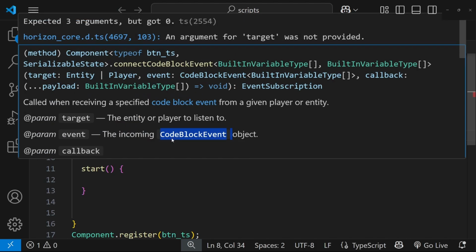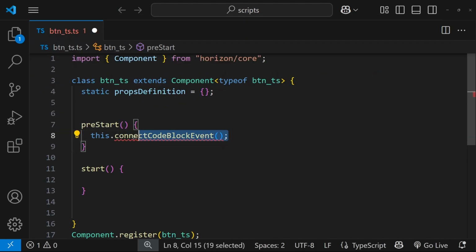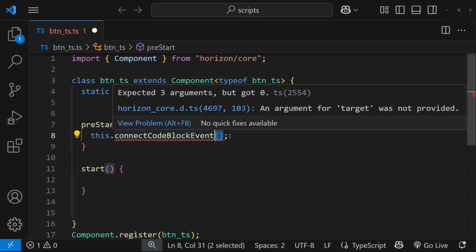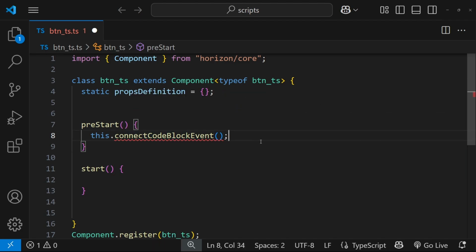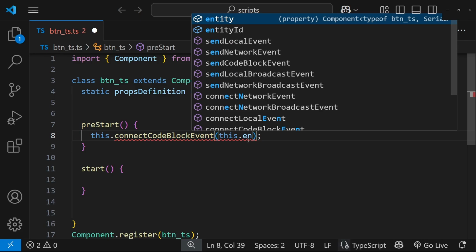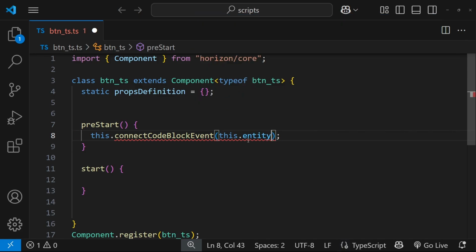And this is a built-in method that Horizon provides us with. And now in between the parentheses, we're gonna give it some inputs. So the inputs we're gonna give it, the current entity or the current object. Objects in Horizon are called entities in programming. They used to be called objects in Code Blocks, but because objects refer to something else in programming, now we call them entities over here. So we're gonna start by giving it the current entity. So we're gonna use this.entity, and then we're gonna place a comma.